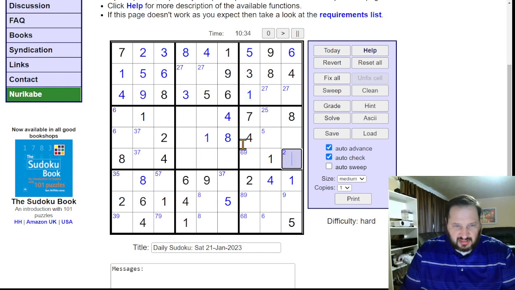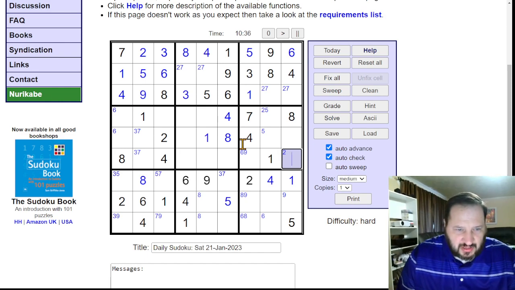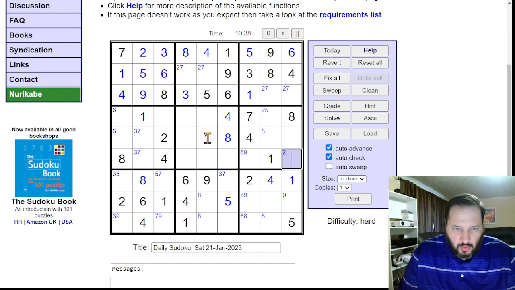Okay, let's look at this center cube here. Let's see what that can help us out with. I'm seeing we've got 1, 2s can pretty much go anywhere. 3s, we do have a 3 on the left. 4, 5s, 6s, got to be in the center. 7s, 8s, and 9.